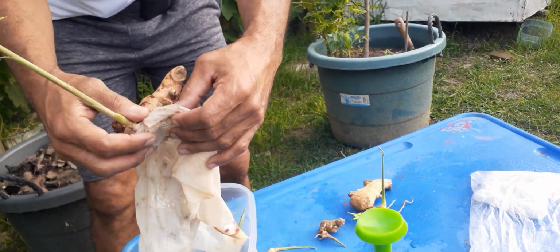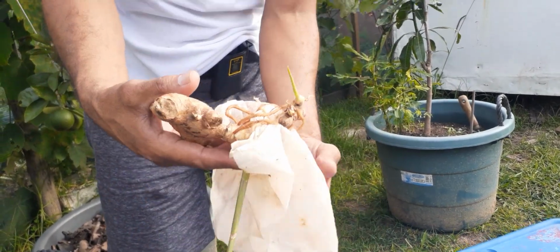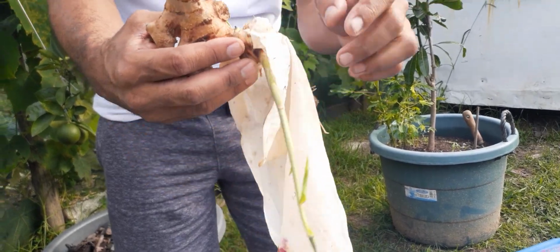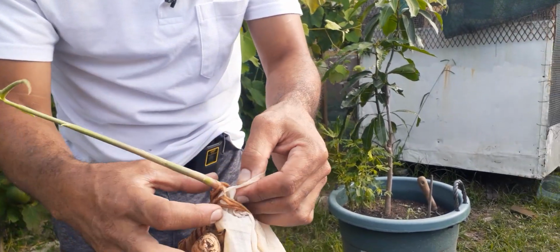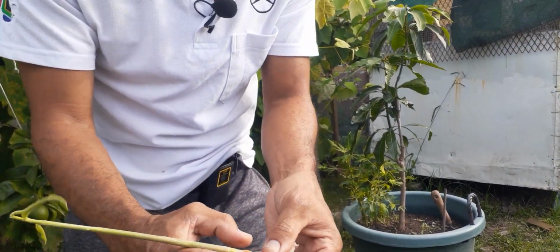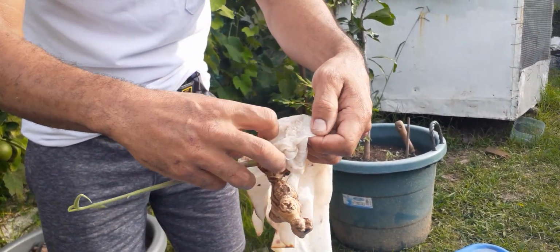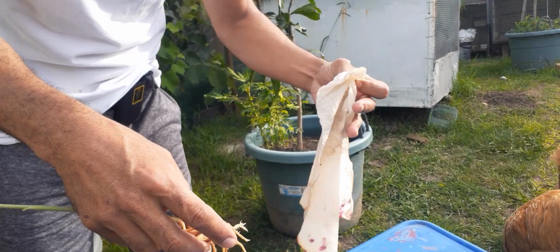Look at this root system here. I don't even want to interfere with the root system. Very, very beautiful. Let me just be very careful when I take it off. I don't want to damage the root system. There you go.